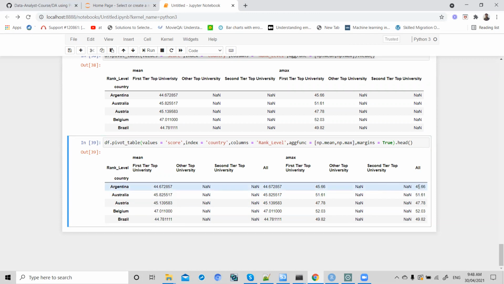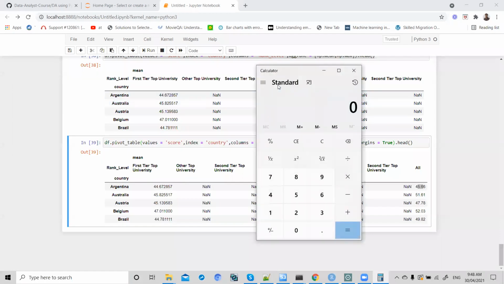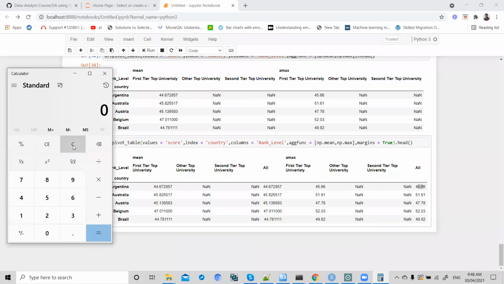I don't know what aggregation this did. I think this value is the mean of this and this. Let me check. I thought it would give the maximum value, but it is not giving the maximum value. So margins equals true, let's check what this is doing. 44.67 plus.